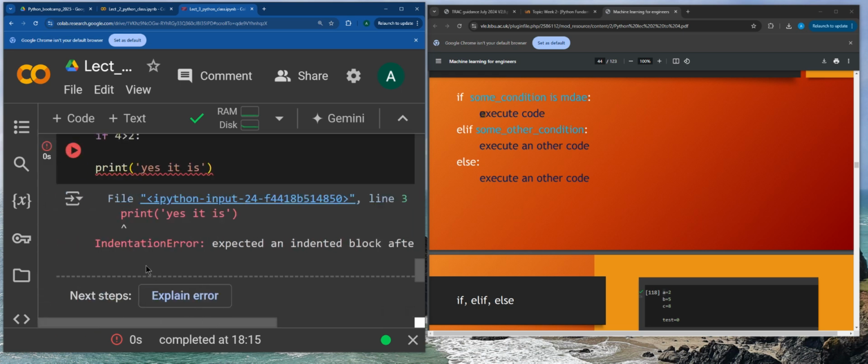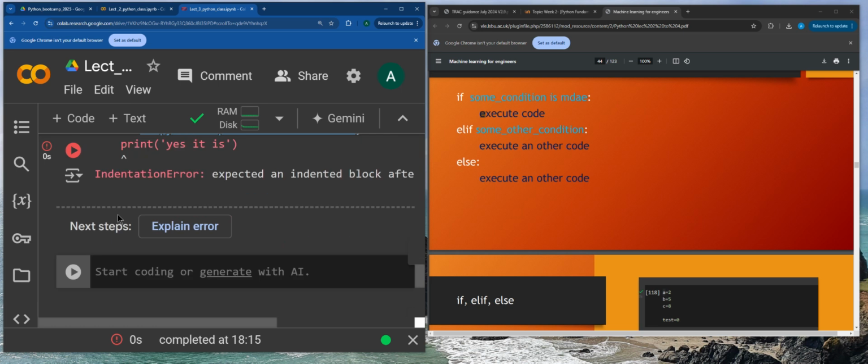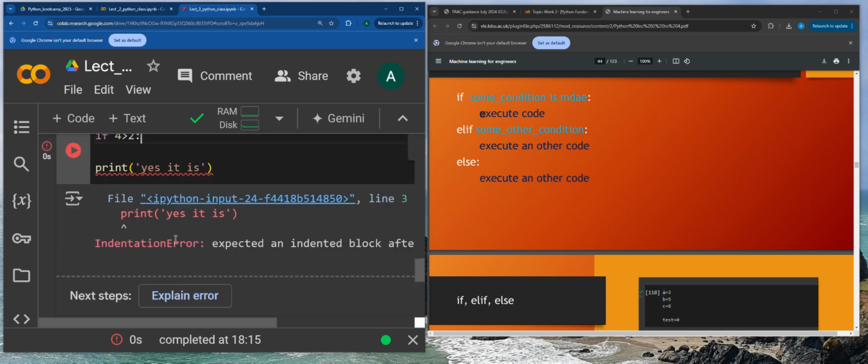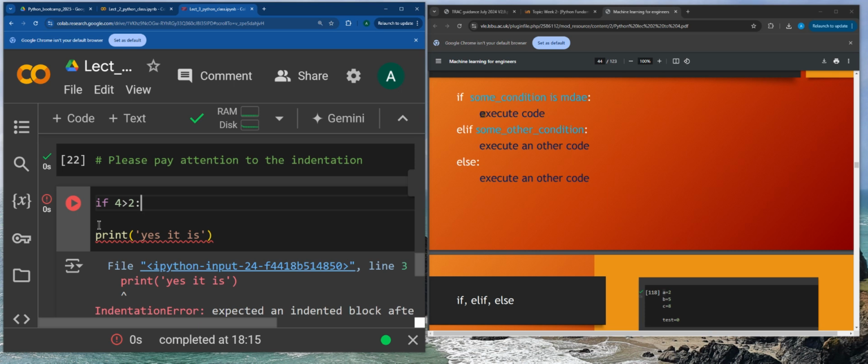So it won't work if you do not indent it, because the if statement expects an indentation to take it under the cover of its if statement. At the moment, this print is running independent of the if, and because you get an error at this stage, nothing else happens. So indentation is extremely important.